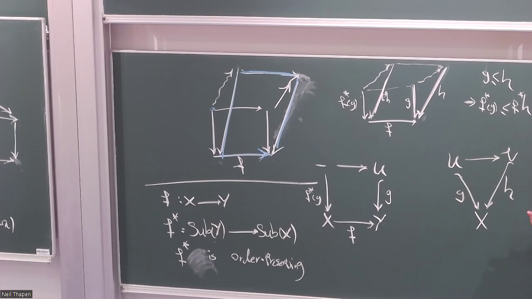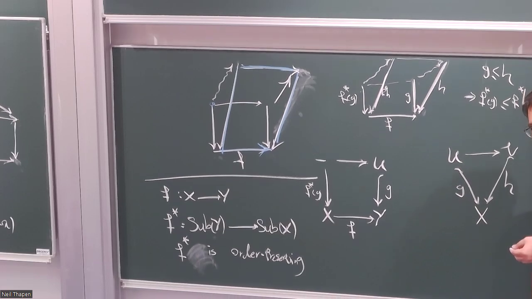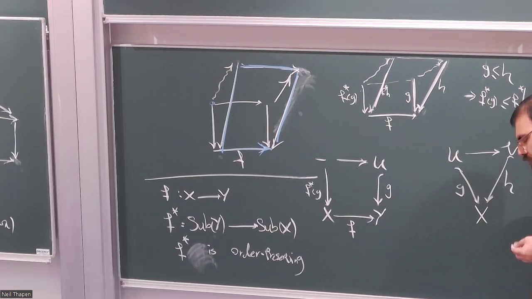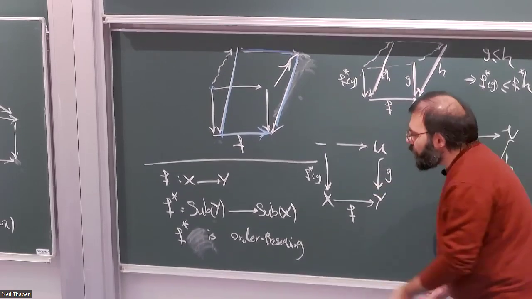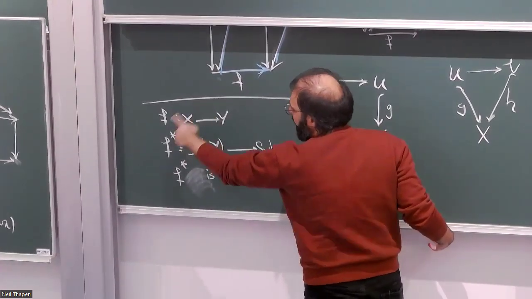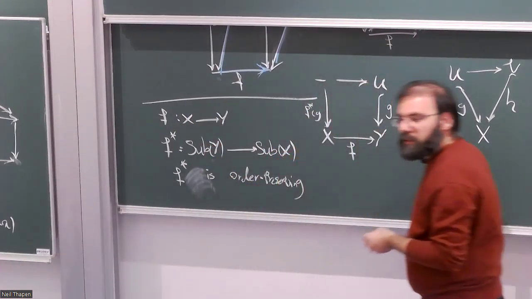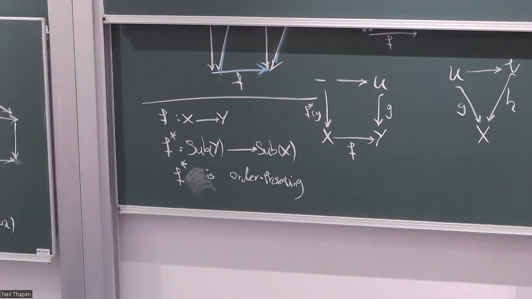Yes, exactly. And the monics to X is just a subobject of X, right? So there is an order, and of course the order is reflexive because you can use identity here. It is transitive because you can compose, but not necessarily antisymmetric, but you don't care. So you can just quotient over that. So, okay, I use this guy to show that pulling back is an order preserving map, right, between sub-objects.